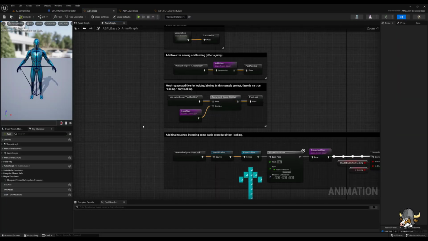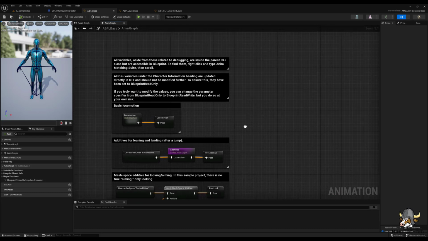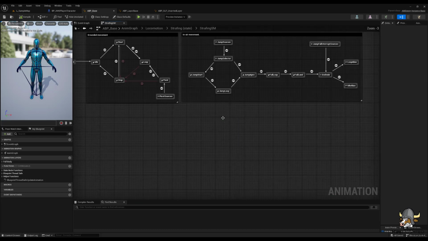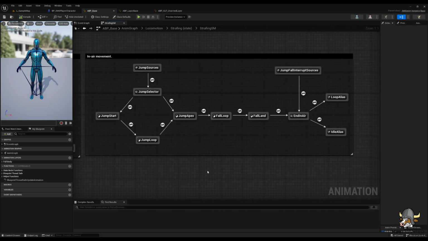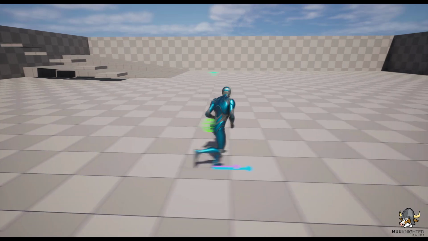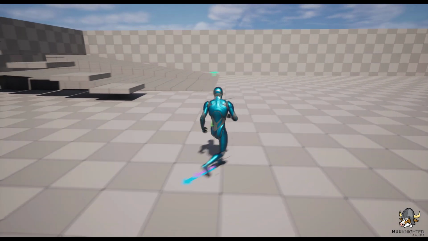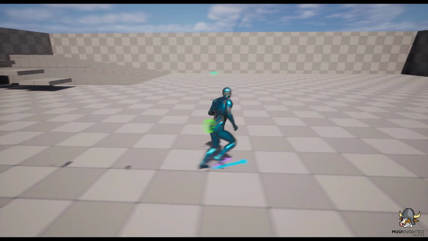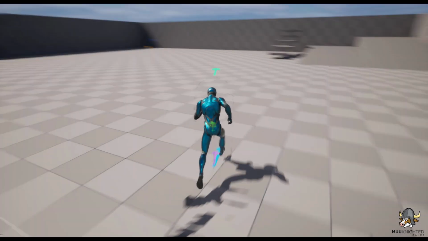Inside the base layer, there is a simple locomotion system implemented. I have comments where I thought comments would be helpful. The locomotion state machine is identical to Lyra's, at least on the surface. There are some differences with how turn in place and aiming are implemented, but that is not the purpose of this project. The purpose is merely to give users of the Animation Matching Suite plugin a starting point and an example for how to implement the plugin nodes.